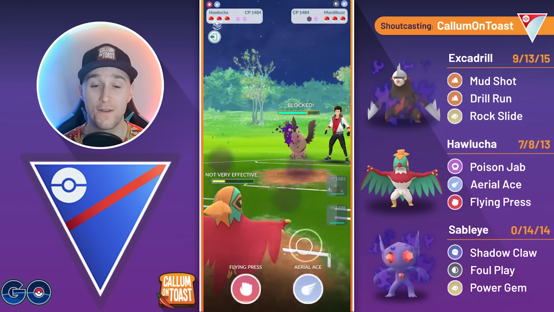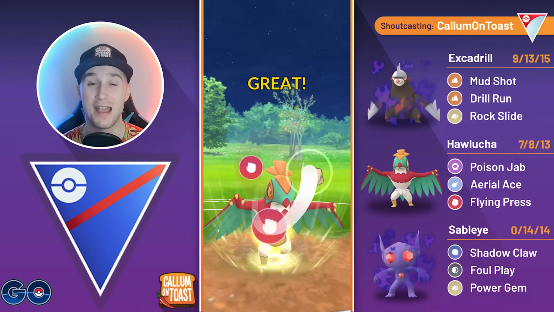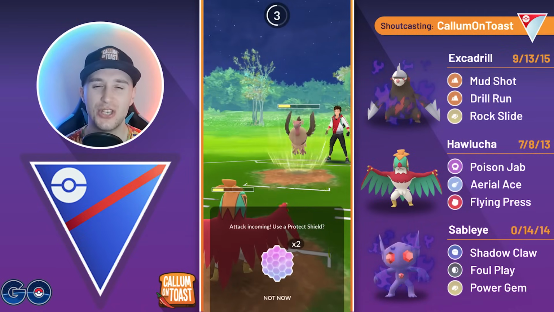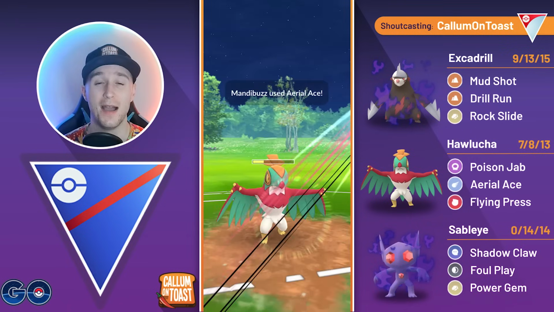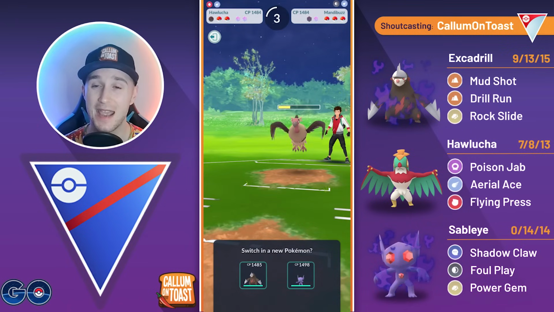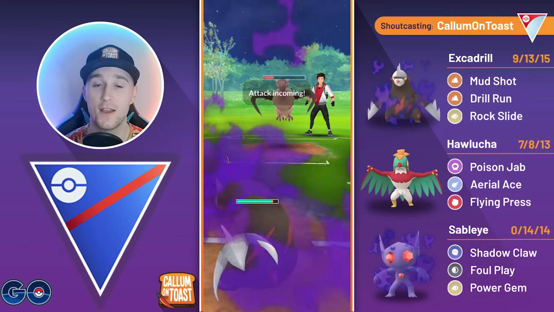They actually shield the first one. We go for the second one, throwing on the CMP tie with this Mandibuzz, and the opponent is going to let the second one go through. I think maybe if we double shield, we could just Poison Jab, farm them down, but I'm not 100% sure, so I'm actually just going to take the shield advantage, come back in with my Shadow Excadrill, and we are going to have to let the first move go through here.